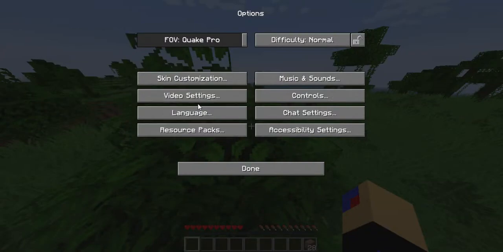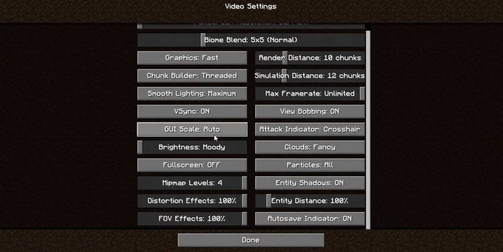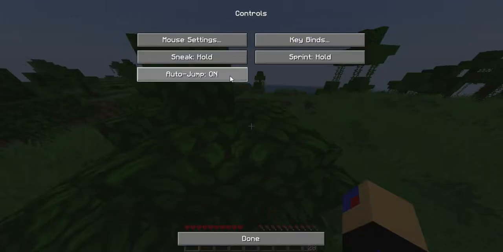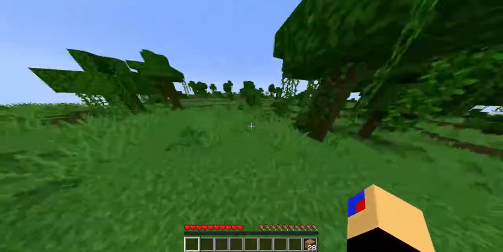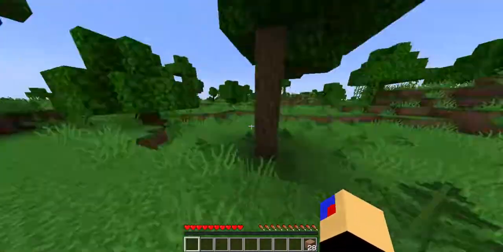If you excuse me, I'm gonna also go turn down my render distance and stuff. Yeah, I guess the new, what's it called? Yeah. This new update changed some stuff. Controls, auto jump off. Yeah, sorry, I just can't stand auto jump. Yeah, see, look at how much smoother my game just got. Ouch, I broke my legs.